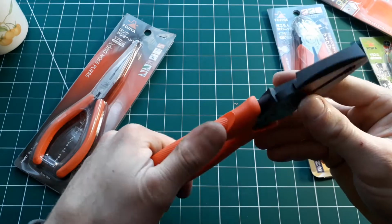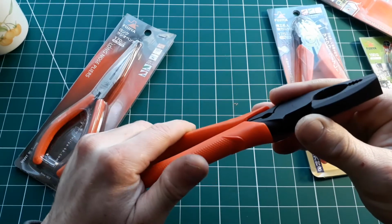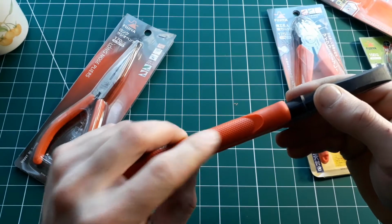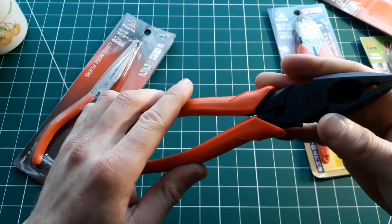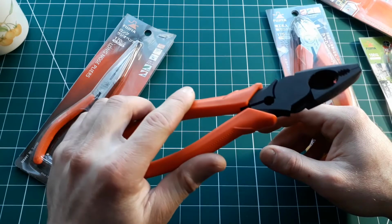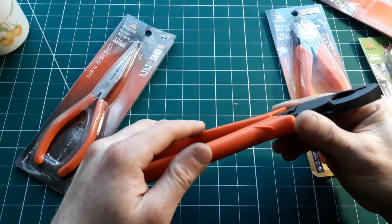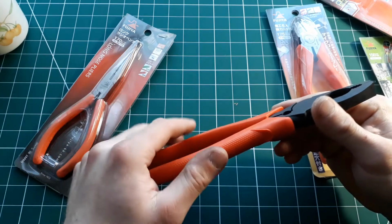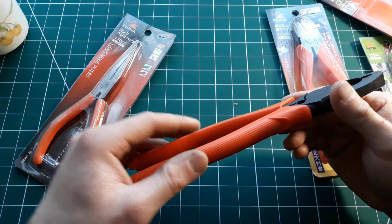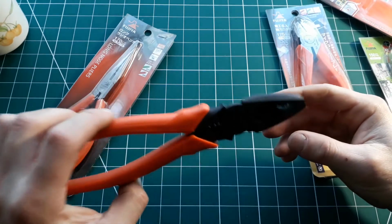Feels solid in the hand, feels soft. The handle is not too soft, but it feels easier on my hand. It's got this textured grip over here, so it will improve grip, especially when I'm doing CV boots or anything like that and trying to get the clip on. Sometimes I use these pliers, and obviously CV grease, everyone knows, is super slippery, so it will give me that extra better grip.